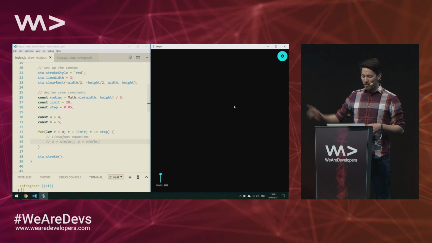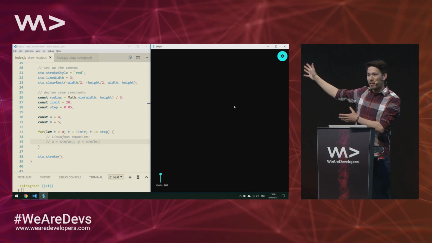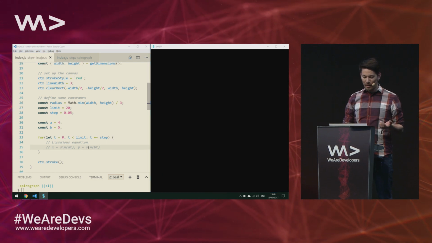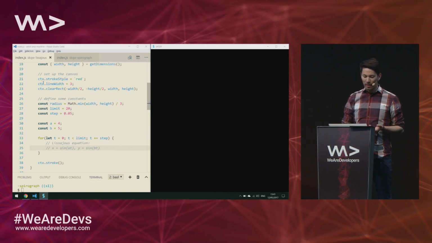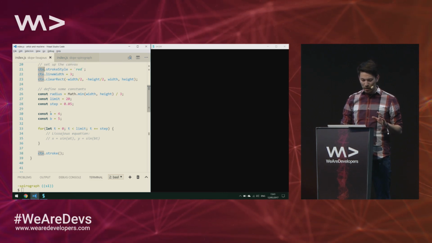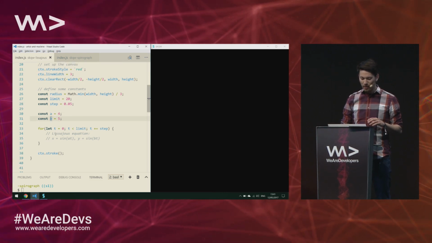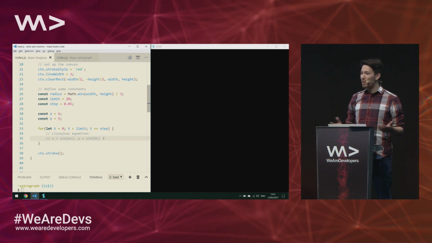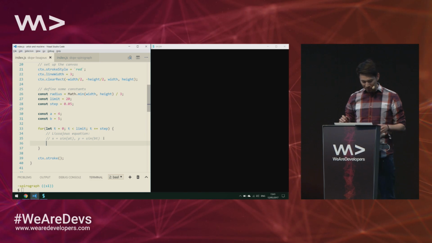So the important thing to know is that here on the right is just a canvas. It's blank right now. It's black. Nothing happening. On the left is the code. We're using the HTML5 canvas. This is the context. Don't need to worry about that too much. But we have our constants a and b defined. We have a for loop, and this is where we get our parameter t. So we're just going to implement this simple equation now.